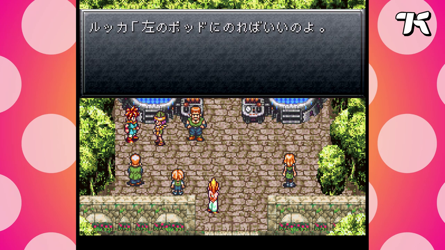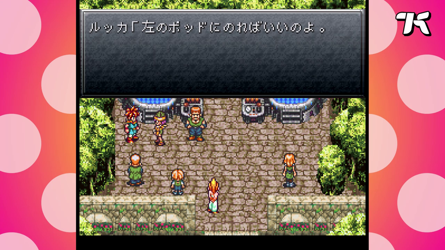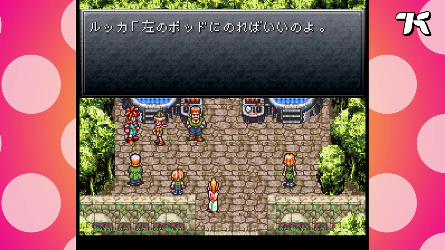Hidari no poddo ni noreba ii no yo. So again, noru means to ride, to get on. Noreru means to be able to get on. Noreba means if you get on. If you get on the left.